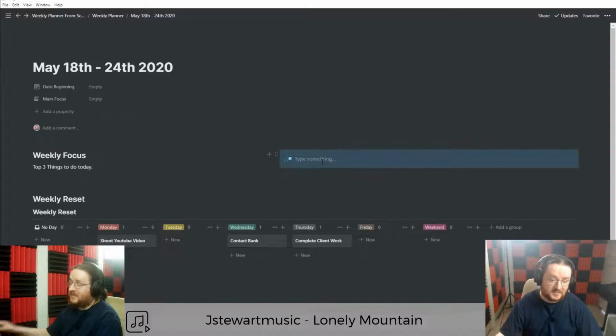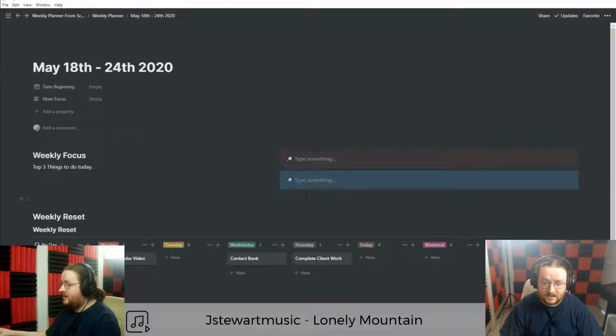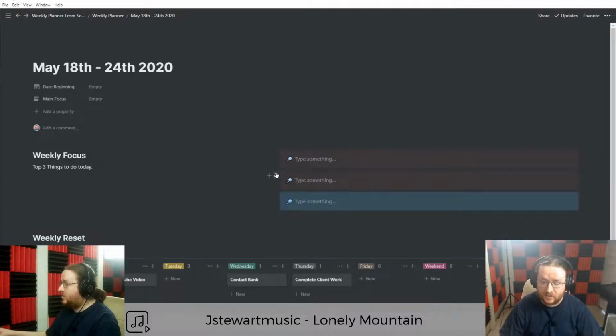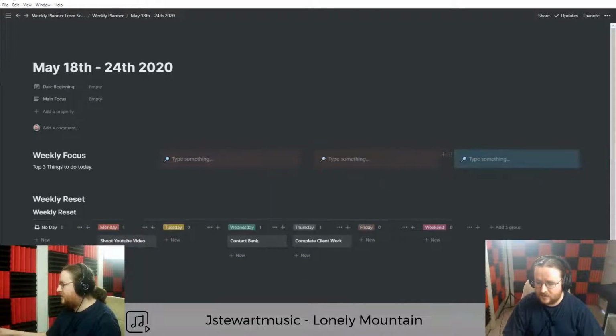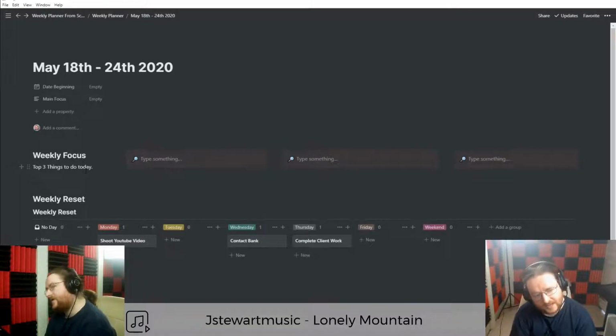I deleted the other ones because otherwise I'd have to keep clicking through. To make it easier, I'm just going to duplicate here. Control D again, Control D again. That duplicates this block. Now I take the little six dot thing and drag this way, and that creates another column. I'll do the same here and create a third column. You can see the little blue line there. So that's three columns, and I'm going to resize these as I see fit. Cool. So what are the top three things I've got to focus on next week?